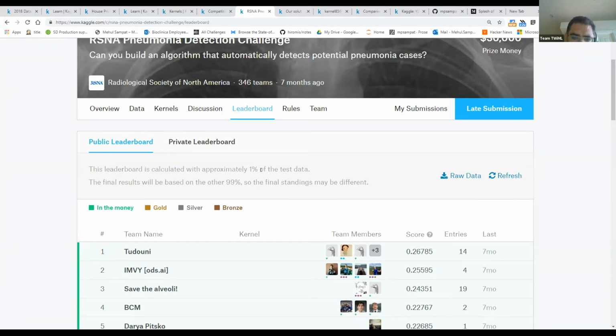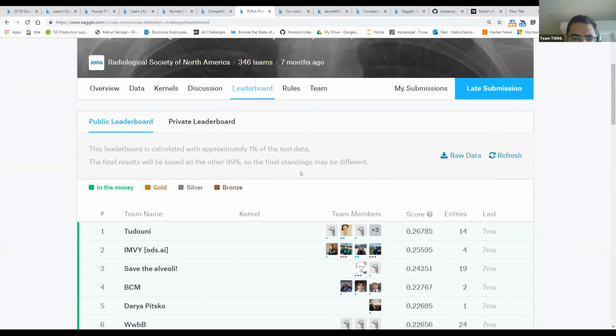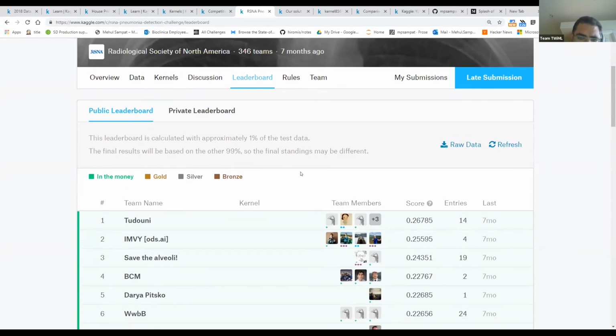Okay, you have a training set and a test set. Let's say my test set has 10,000 images. On the test set, you submit your results as a CSV file, but this score is only computed on 1% of that 10,000 data. That's the public leaderboard. In this case, it's very small. Sometimes it's like 20% or 30%, and the main reason is to avoid cheating.